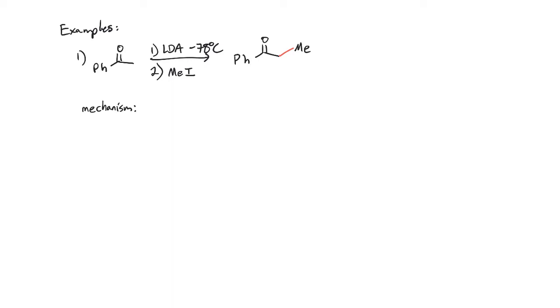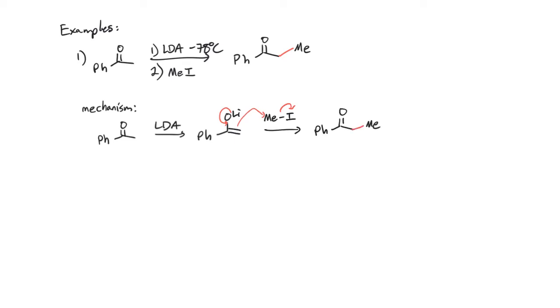Just for completion, we'll go through this mechanism. So we should expect that we'll start off with the ketone. We'll do a deprotonation with LDA. That gets us our lithium enolate. And then once we've added in the electrophile, it's nucleophilic attack. So the lone pair from oxygen collapses down, the pi bond attacks the electrophilic atom, the leaving group leaves. Overall netting us our desired molecule.